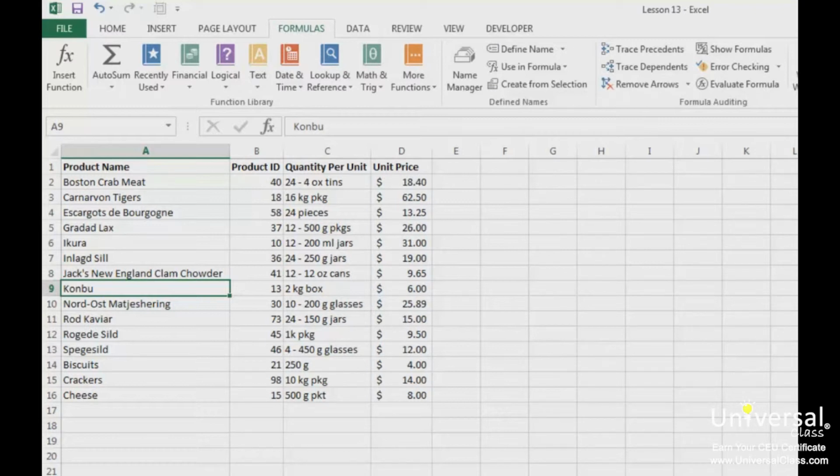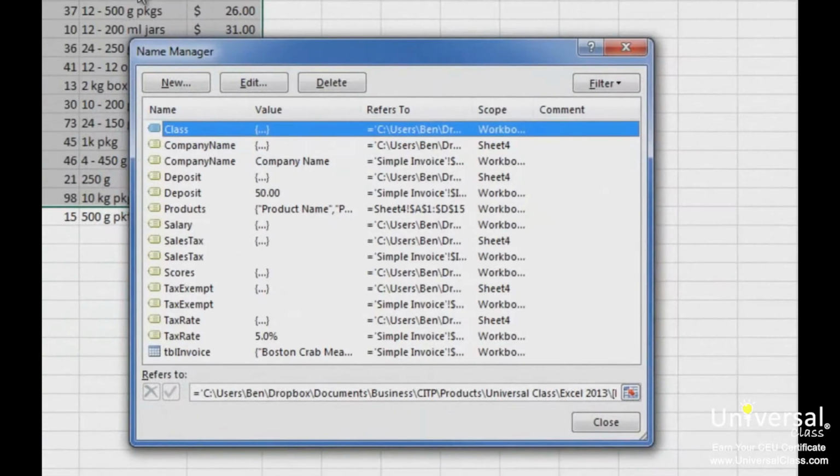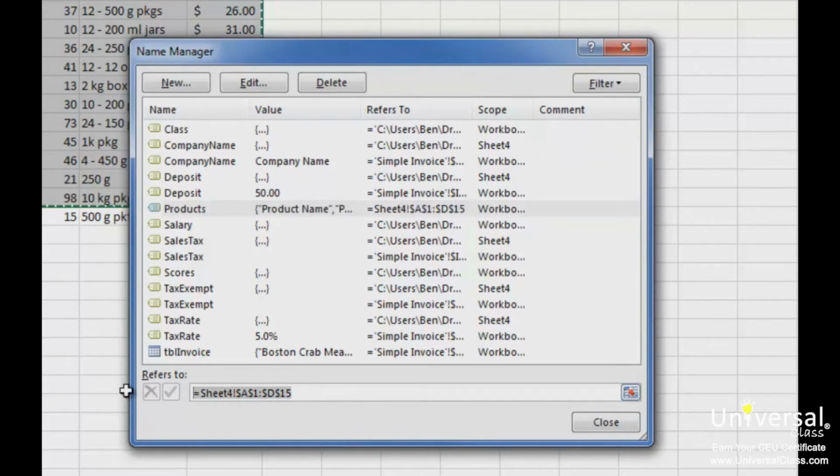Our named range is currently titled Products. Let's learn to turn it into a dynamically named range. Click the Name Manager button under the Formulas tab. We've clicked on Products. Go down to the Refers To field at the bottom of the dialog box. It's there that we can start to enter our offset function. The first thing we add is our reference.